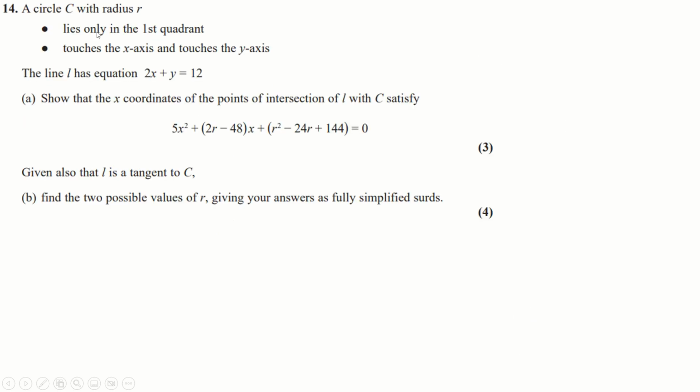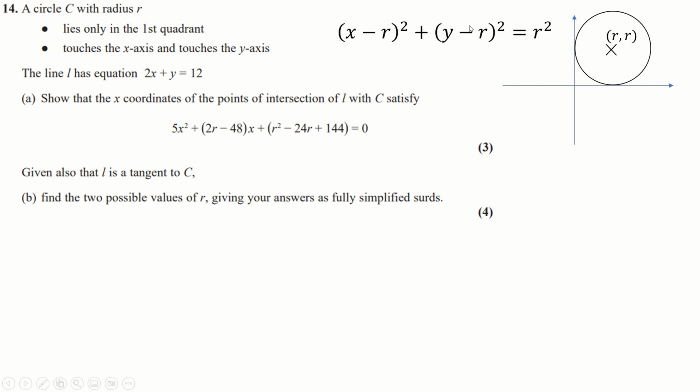Shame. Anyway, this question here, we talked about drawing a picture, I think in the very first or second question of this paper. Do it again. Think about what a circle must be to be only in the first quadrant, which is up here, and touch the x and the y-axis. It must look like this. But even more so, when you think about the center of this circle, its radius is clearly this, but that's also the distance to the center in the x-coordinate. And likewise, this is the radius, which is also the distance to the center in the y. So therefore, this coordinate is r if the radius is r. And so therefore, the circle is of this form. And I think that's hard to figure out unless you draw a picture.